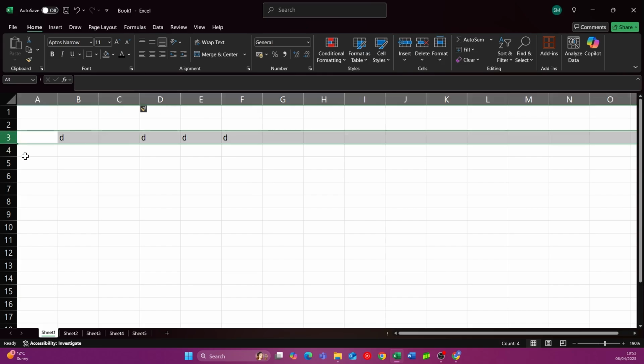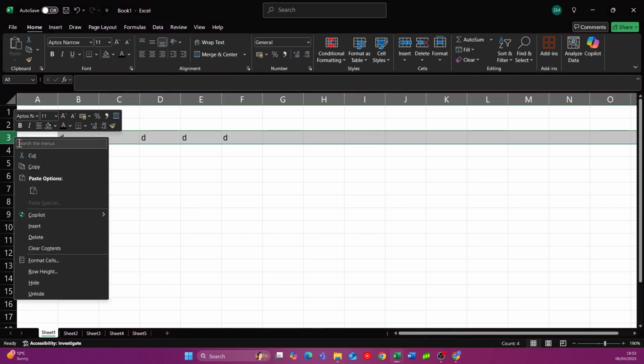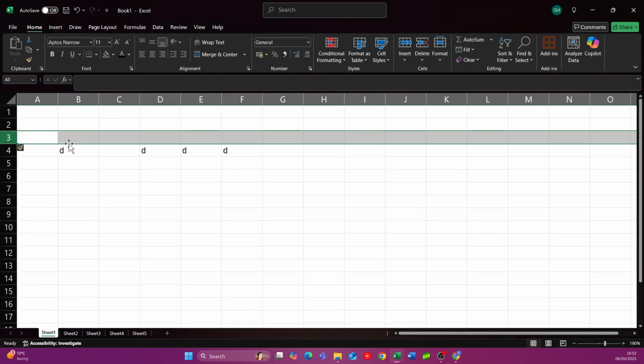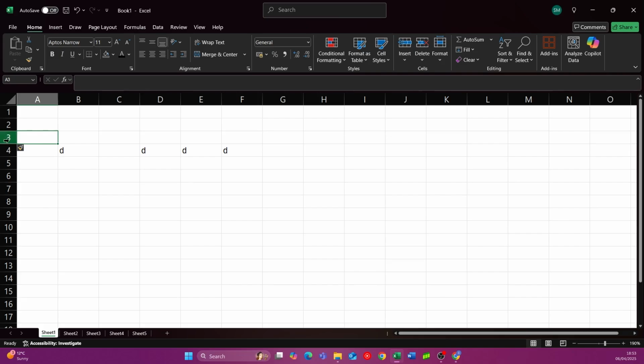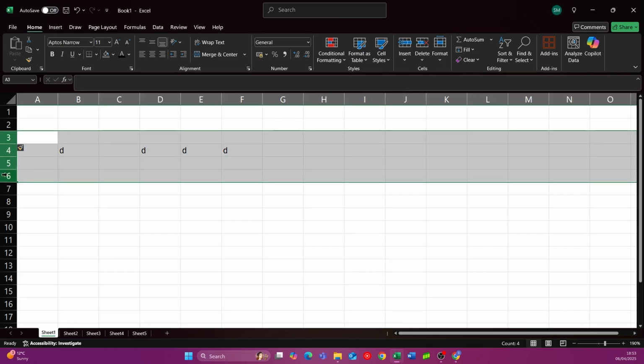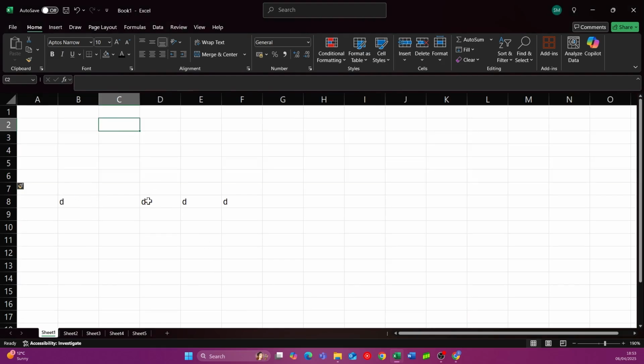Just like if you were to click on the rows here, and you right click on 3, you can insert, and that will shift the data down, and you can do this with either the row or the columns. And if you wanted to shift multiple down, you can click on 3, drag maybe 4 down, click insert, and these statuses will move 4 down. So that's the basics of moving data.